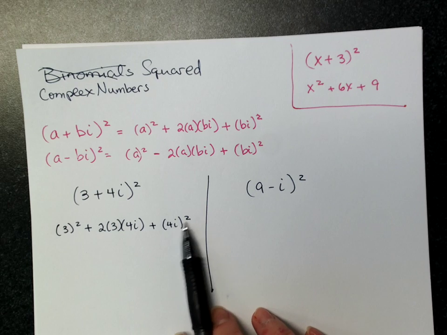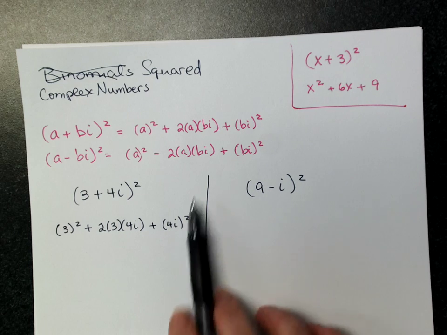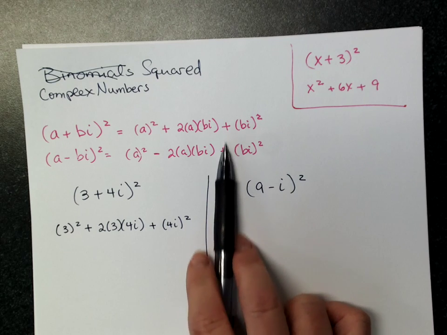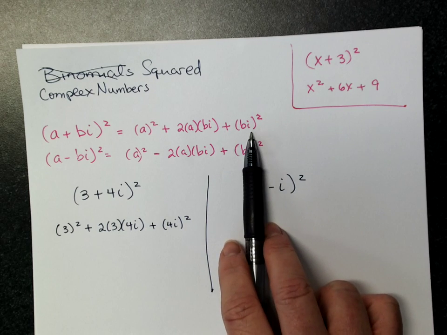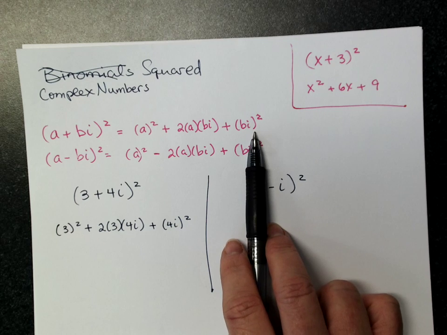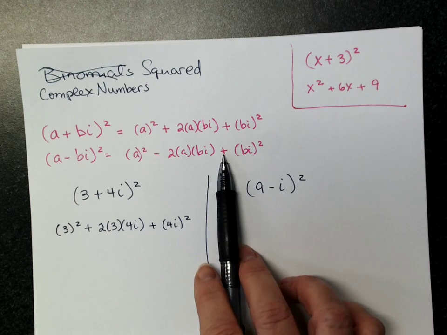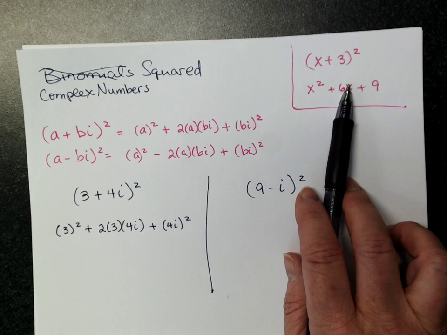Because it's i squared. Yes. So I still write it out this way because we're following the same pattern, where the last thing is always positive. But because it's not just a b squared, but a bi squared, that will end up flipping the sign. I write it this way because I want you to see it's the same pattern as we've already been doing with regular numbers, regular terms, and with radicals.